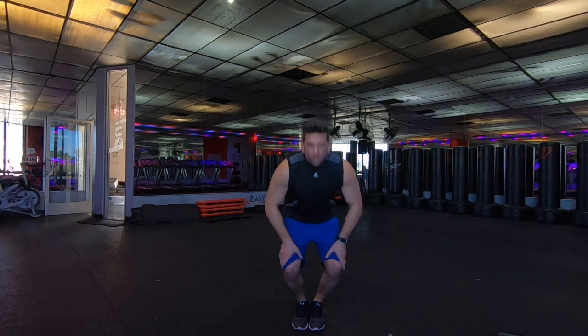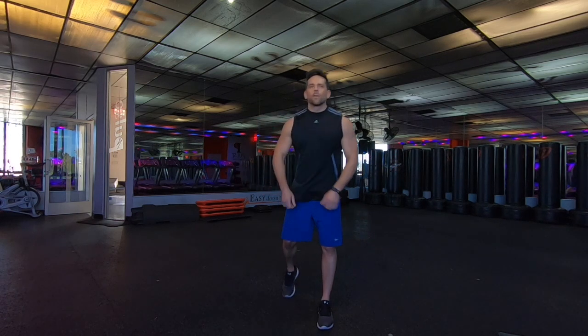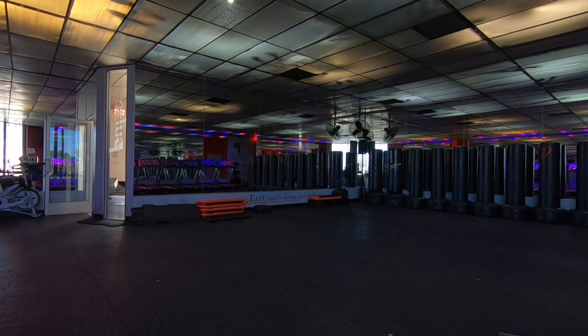Hands on your knees, roll your body up, chest up, shoulders back. Good, reach back, right hand, right foot. Stretch out the quads on the right side. I'm going to bring this up a little bit.